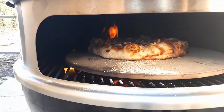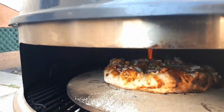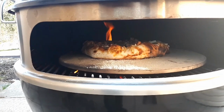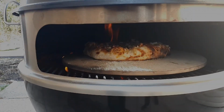Oh, she's cooking well, guys. She's cooking really, really well. Fire is going down a little bit. Our heat is still at 600. So we're fine. It's going to be finished cooking in about 3 minutes or so, and then we're taking her in. Definitely gonna be tasting this.